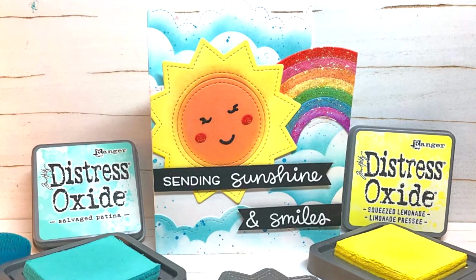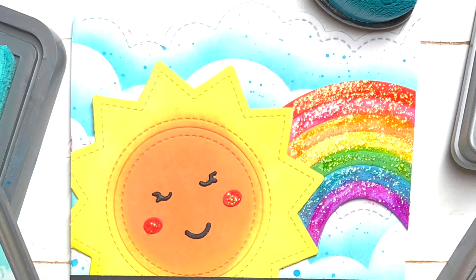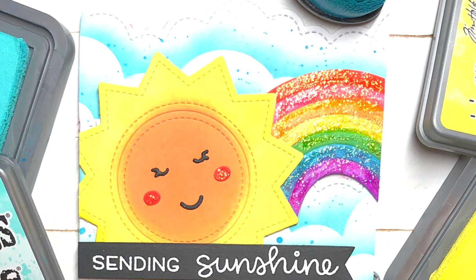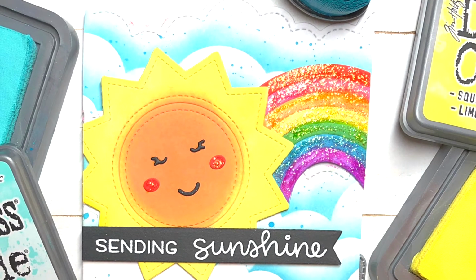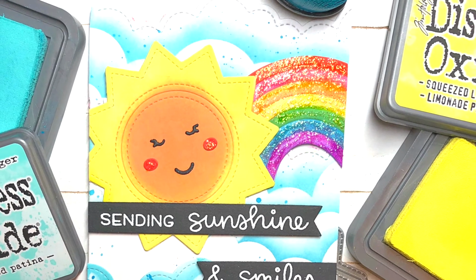I have a positively sparkling rainbow emerging from behind a cheerful smiling sun amongst the fluffy blue clouds. This card is simple, colorful, and uplifting in its images and sentiment.